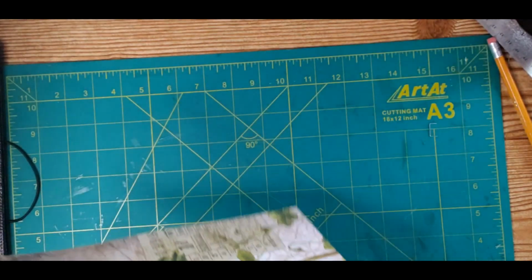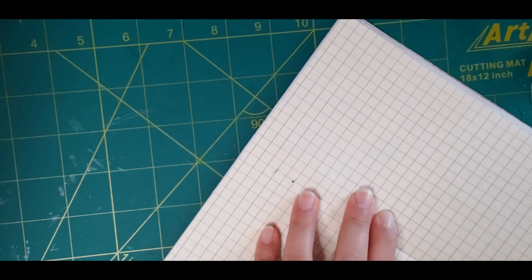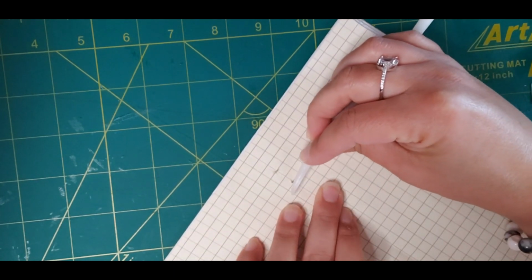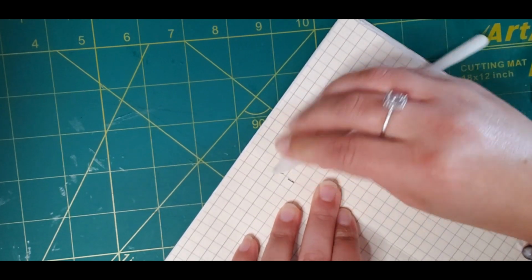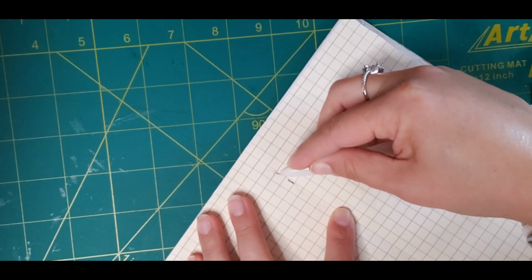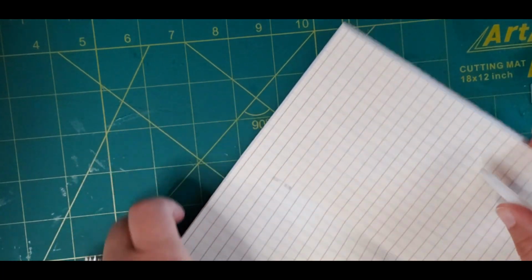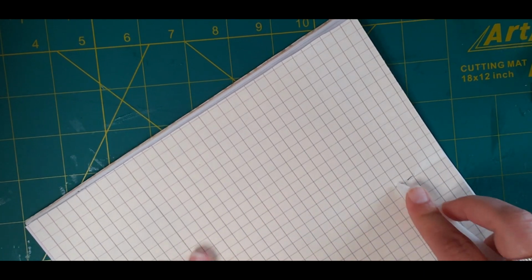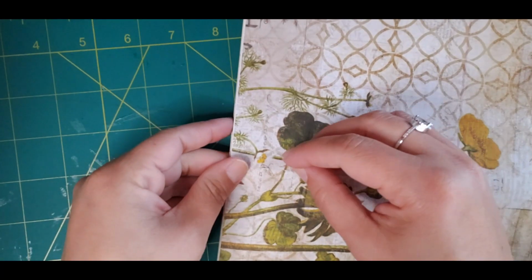There, I got you a little closer so you can see better. Here are my ends. I'm going to use my bone folder to push them in nice and straight. This way. There, and that's much faster, much easier than sewing. If you prefer sewing, by all means you could do, for example, a 3-hole pamphlet stitch. I've showed how to do it in one of my other videos. I'm going to link it below.